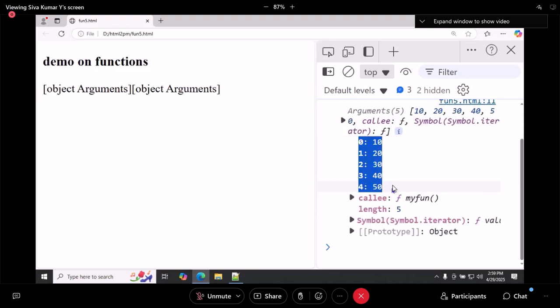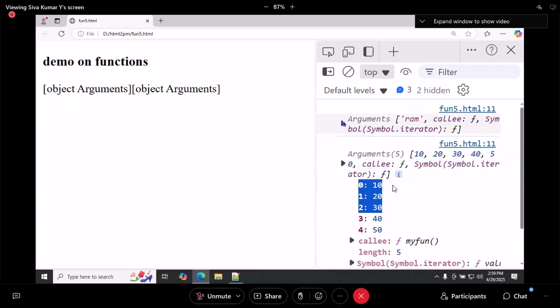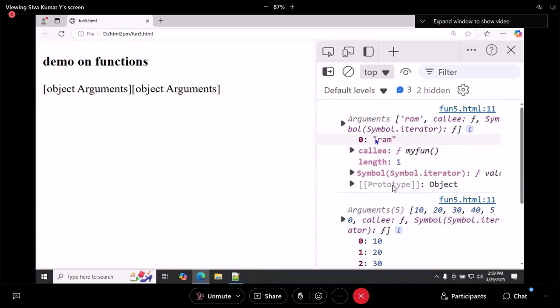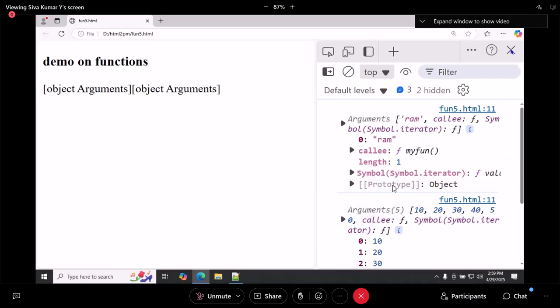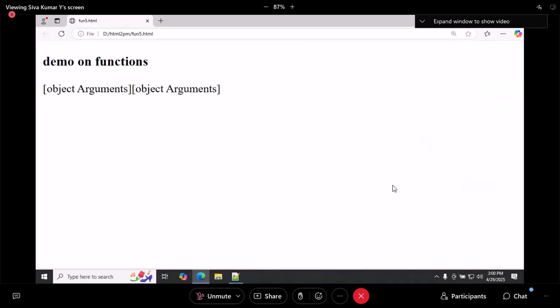An array is created, with the 5 values stored inside. Like that here also, one array is created, RAM is stored in the 0th cell, and the length of the array is 5. So internally they use an array for organizing all these values.